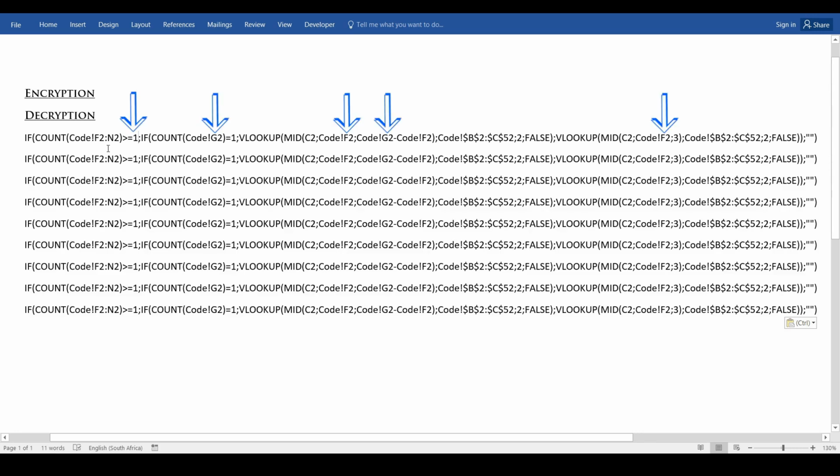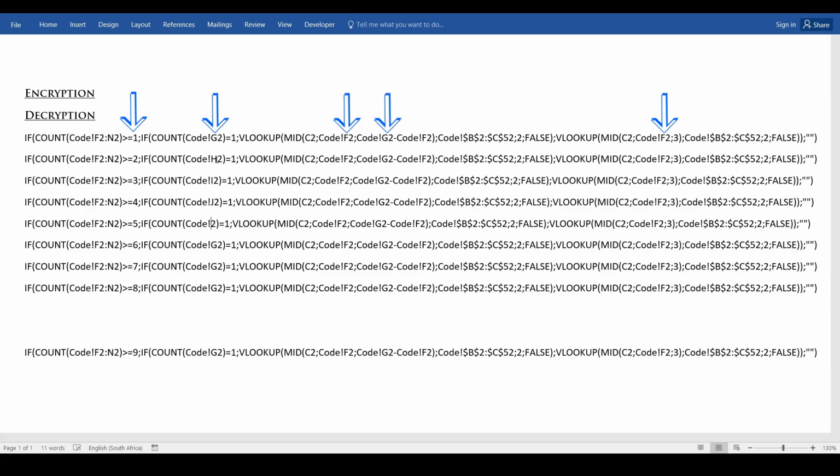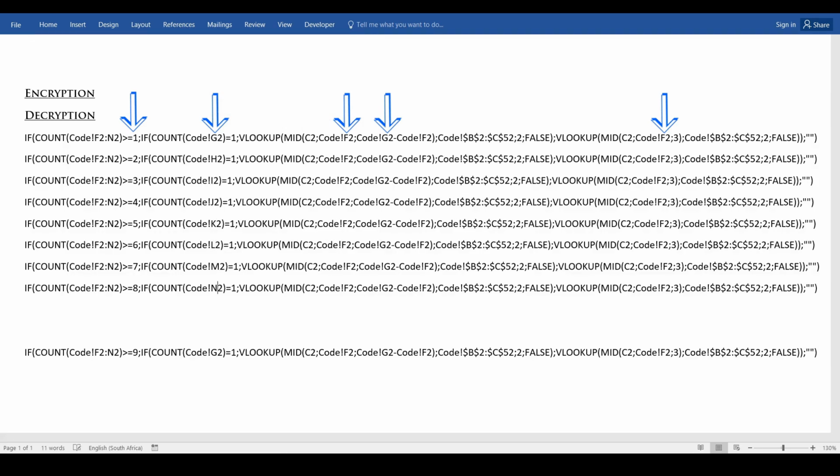So there's 5 things we want to modify here. First, number the primary if functions here. Leave the last line for now. It has a different pattern. Now go to the secondary count function and keep writing the next alphabet till you reach the last of function. Don't change that. Now go to the second parameter of the primary mid function and repeat.